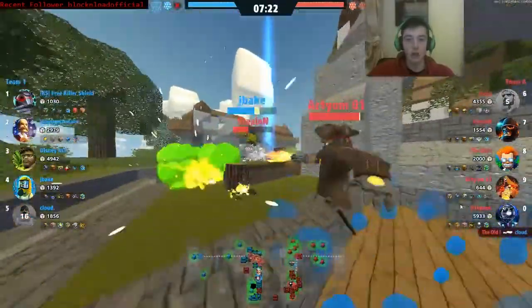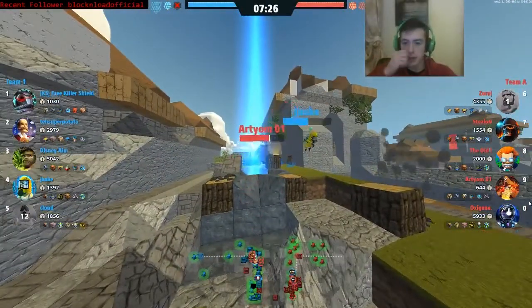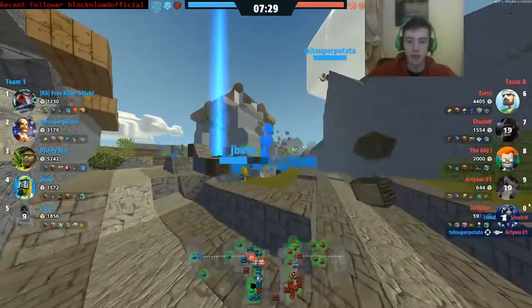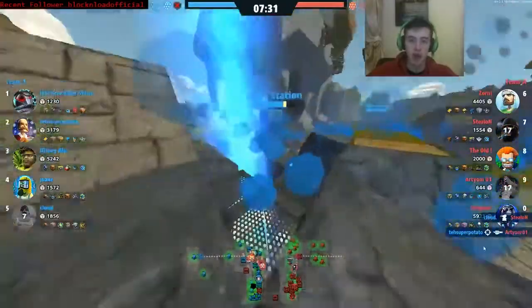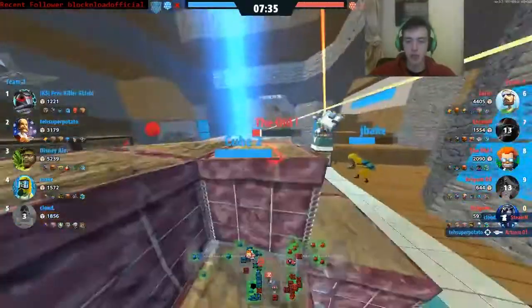And he goes in and he just makes a bomb right there. J-Bake notices this though, and goes in to try to kill him, but Artie comes in here to help his teammate out. But Super Potato meanwhile snipes Artie while all this has been going on. Steelon went in for a rush, I think, but he got killed off right away.